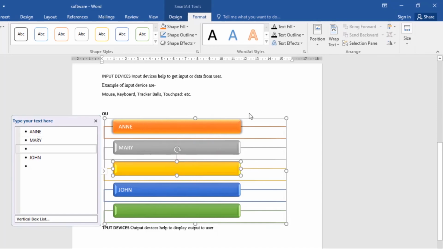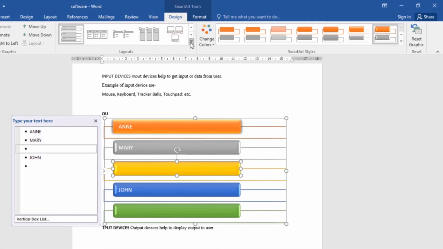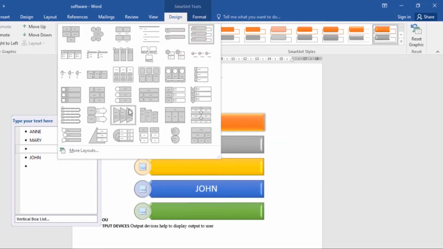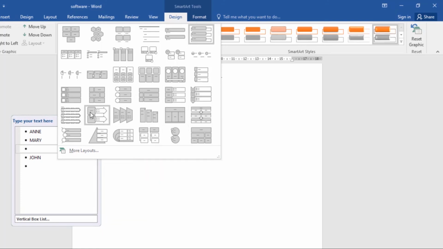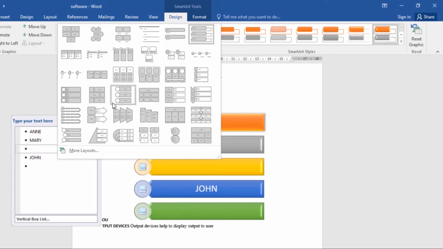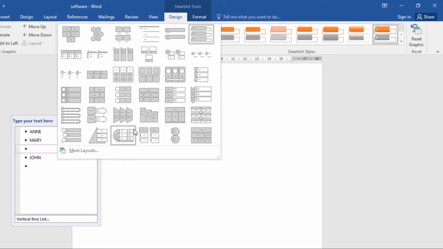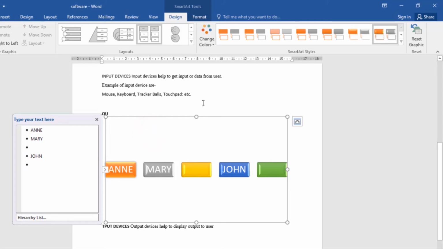Now you can also change the SmartArt layout. So if you don't like the way your information is organized within a SmartArt, you can always change its layout to better fit your content. So from the Design tab, Layout group, click the more drop down arrow, then select whichever layout you want. So go with this one. This one looks funny. You can choose whichever one you want to. So I'll select that one, and as you can see, it's changed the layout.